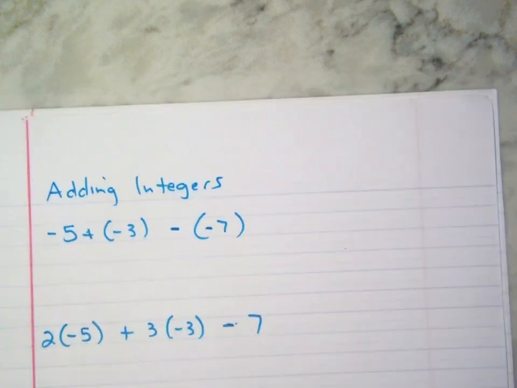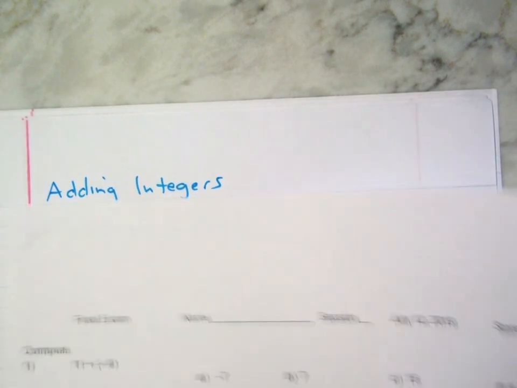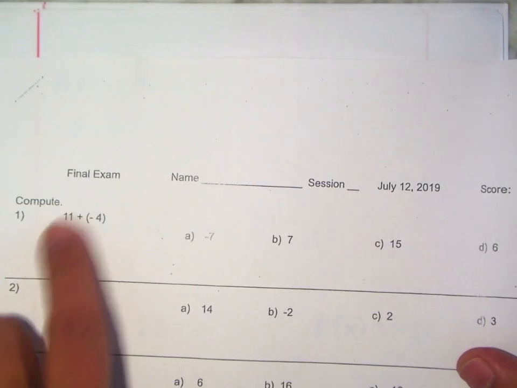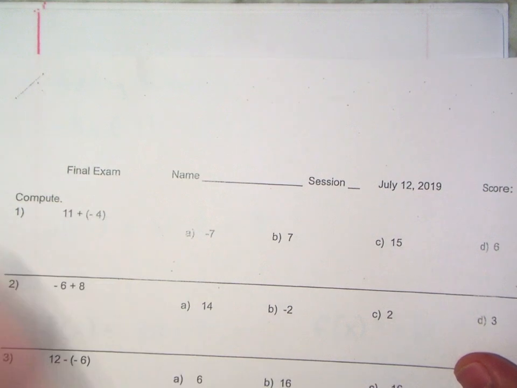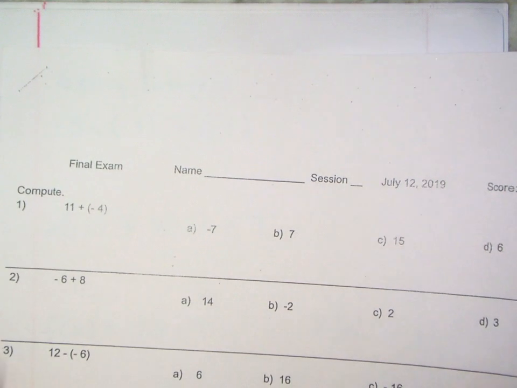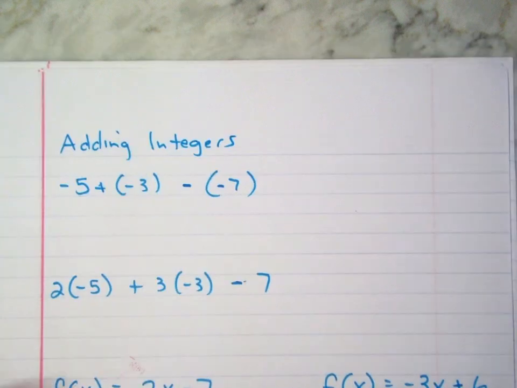So remember, you're going to do this worksheet for today, the one that says final exam, which I have on Google Classroom. It's the first one, final exam. It's not really a final exam, it's just the one that I came up with. It's pretty cool. And remember, how do you do this?